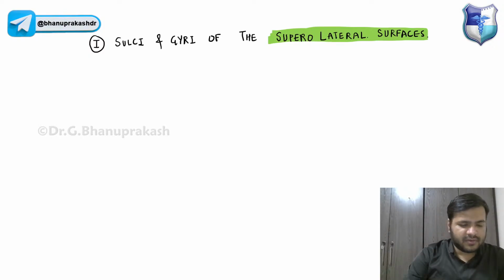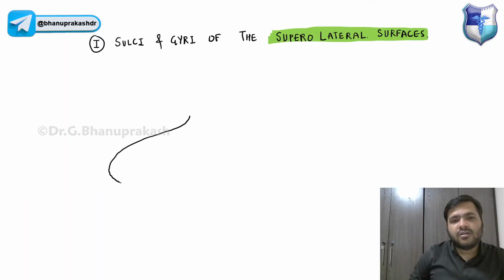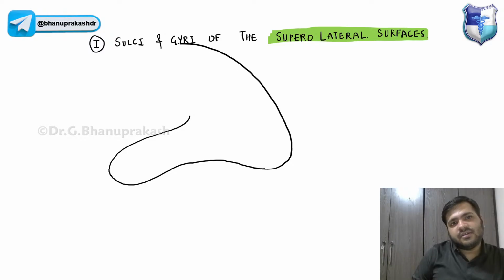Let us just try to redraw this and see what all things will be there over here. Now, first I will be talking about the frontal lobe. Okay, let me draw the diagram over here, and then on the sides we will be writing it. Please try to draw a bigger diagram because there will be a lot of labelings, guys, and then you will be saying that sir is okay.